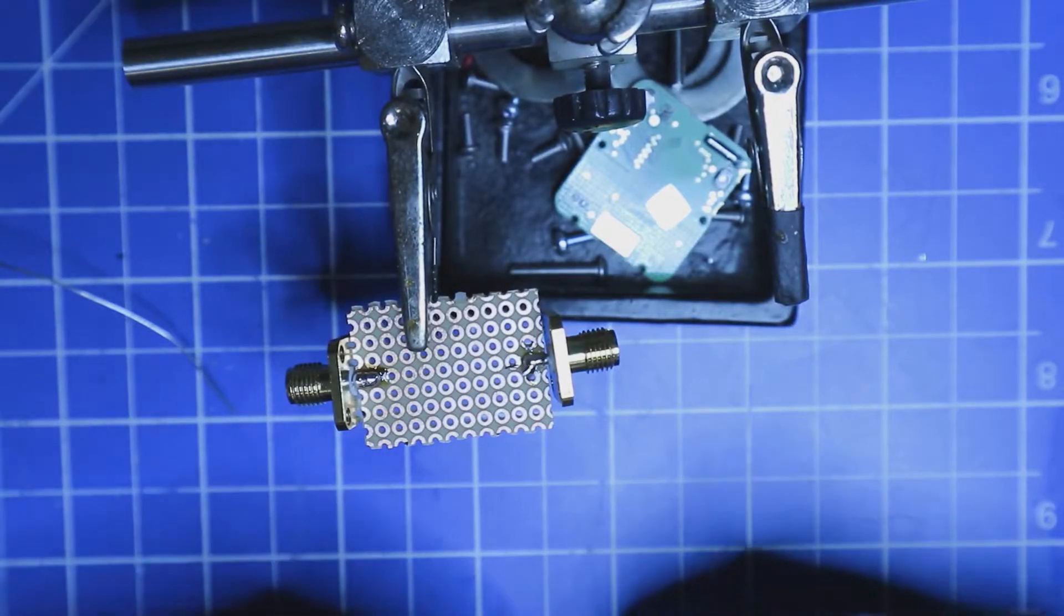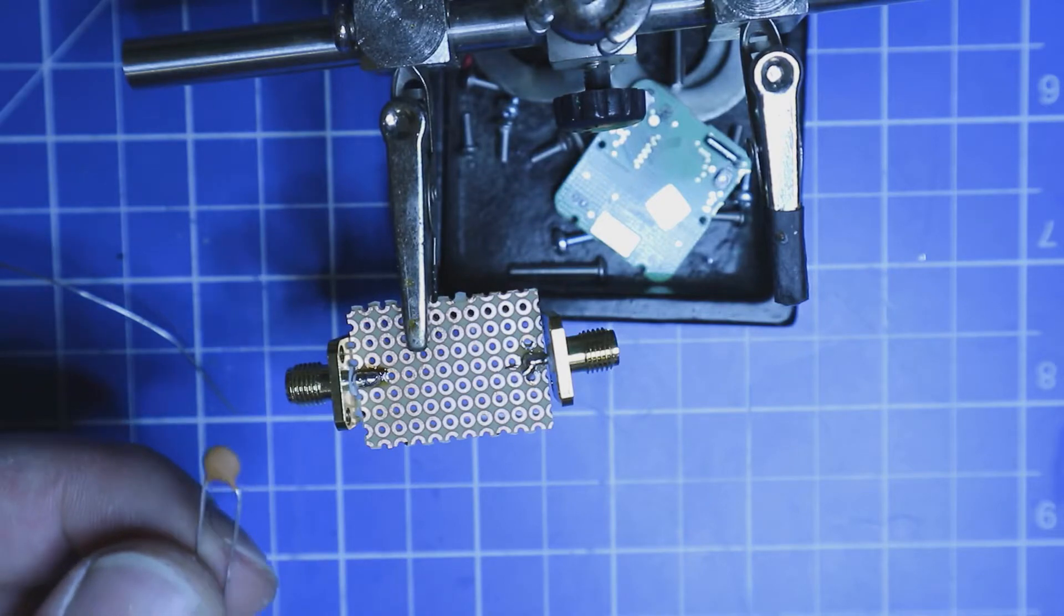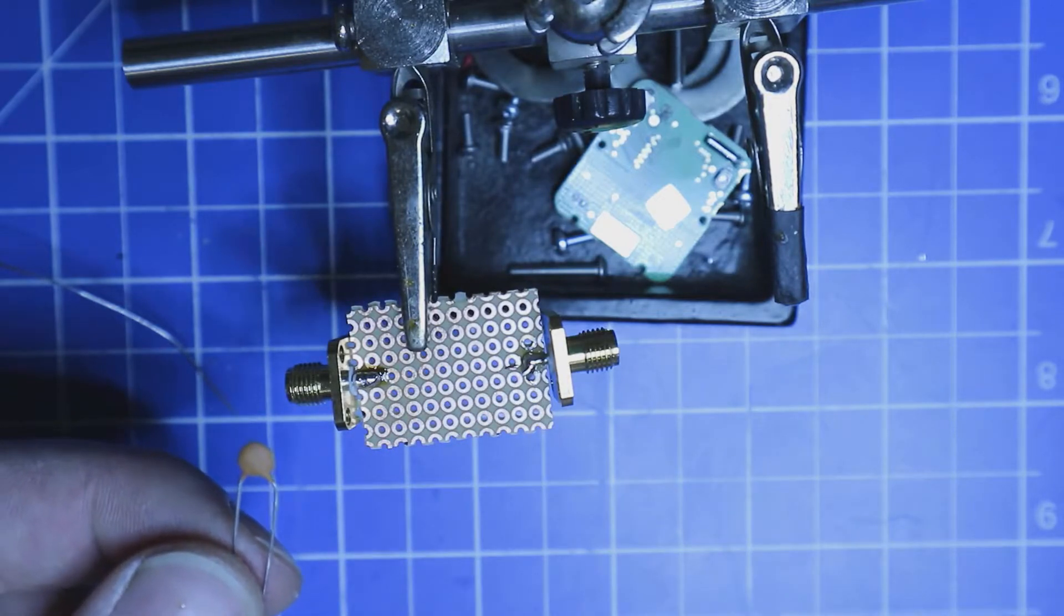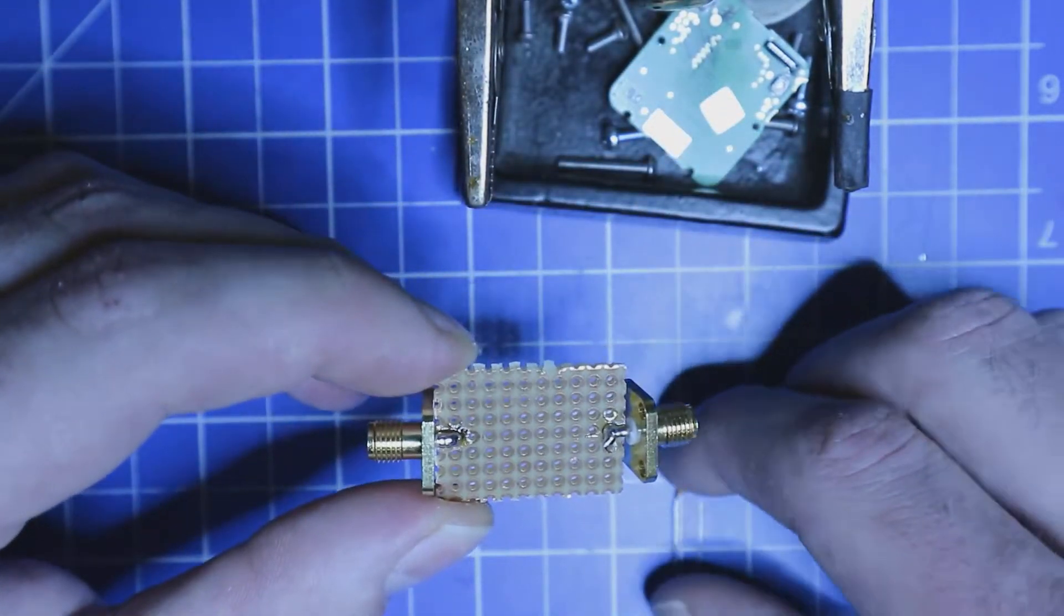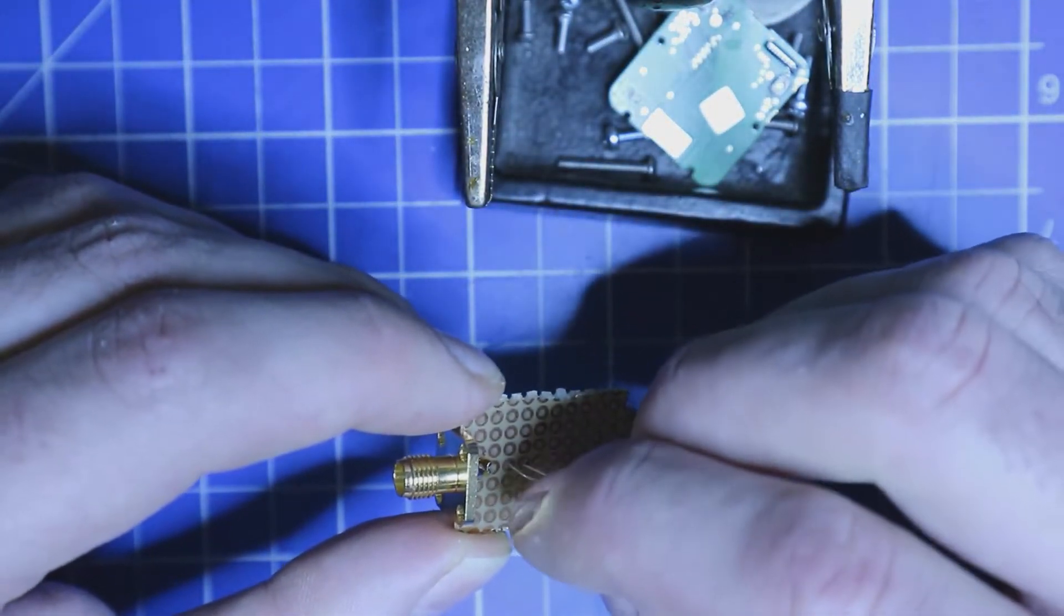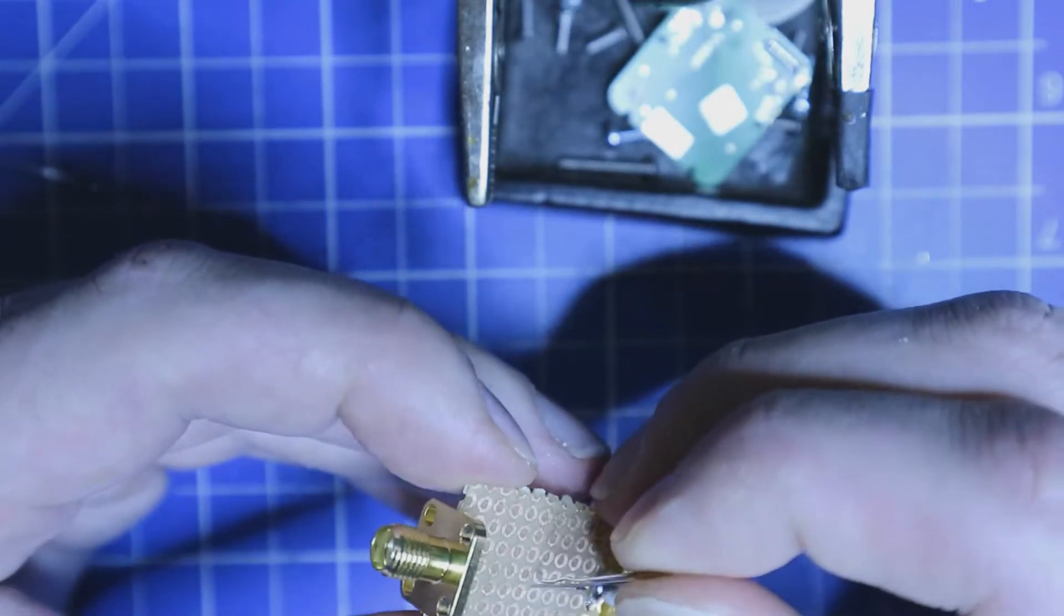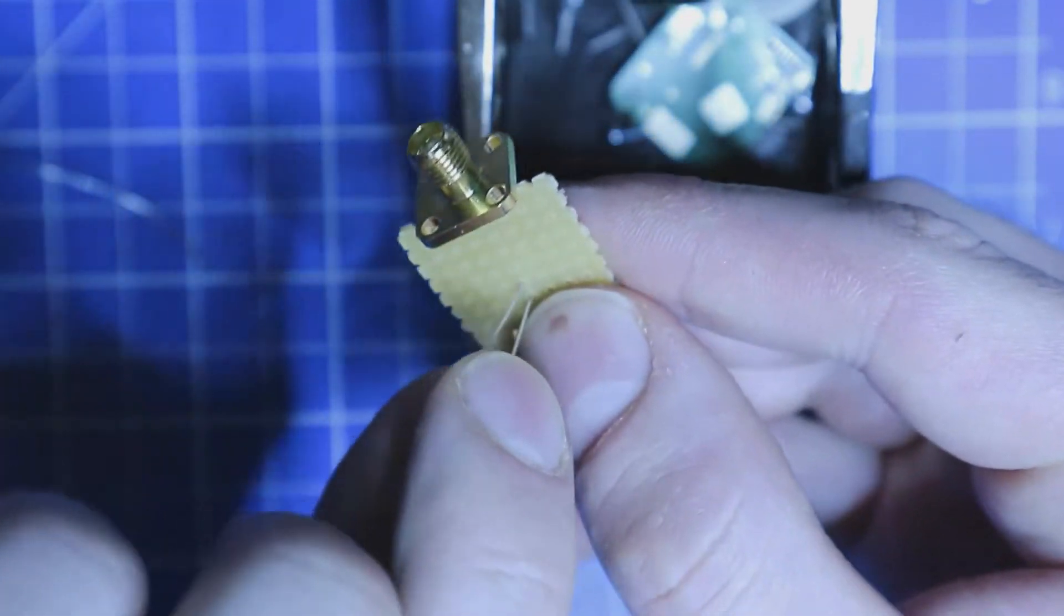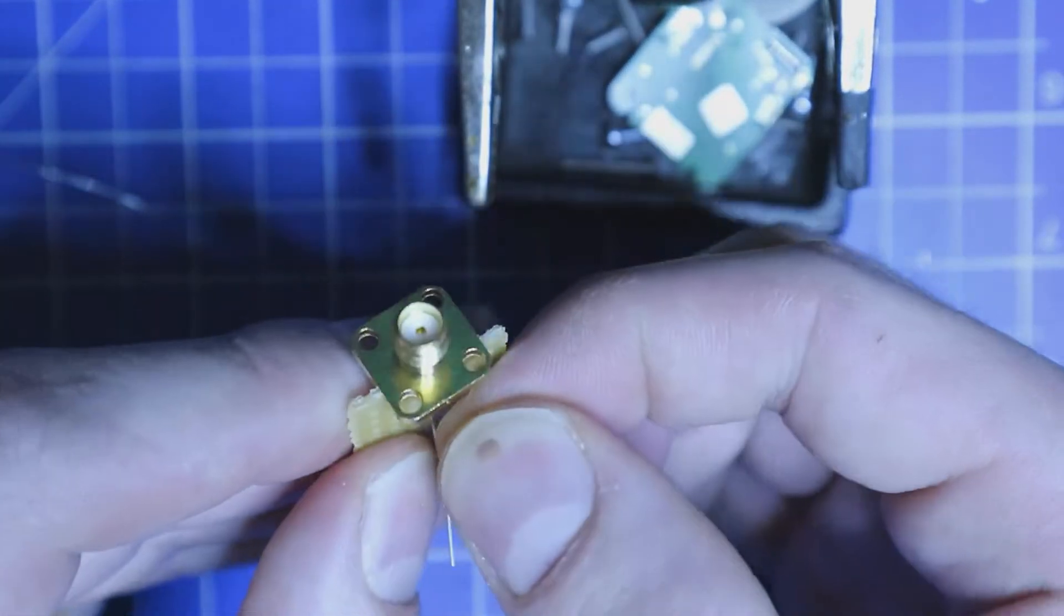The next step is to mount the capacitor. In our case we need to connect the inner conductors of our connector with the capacitor. So I'm going to place the connector on the upper side and I'm going to put this in a little bit more in the middle and then I fill it through another hole here and connect it.